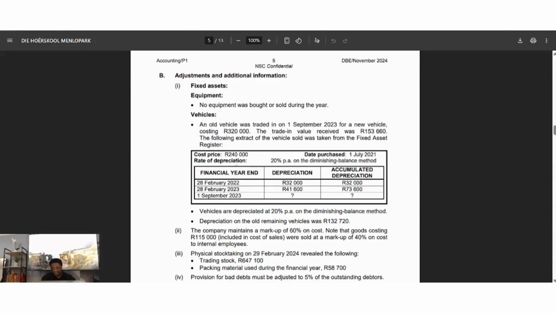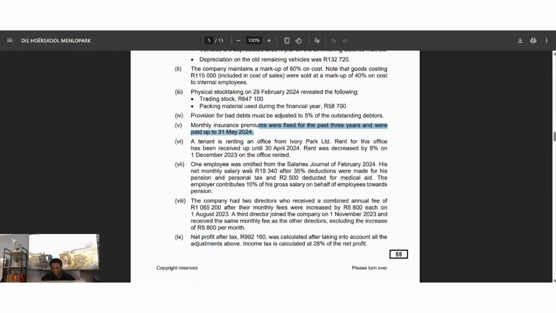get it here. And then the other thing we need to consider is basically the depreciation. And the nice thing is that we have worked out the depreciation on equipment, and we worked out the depreciation on vehicles in that first question, and so we will just basically use that. All right, so let's start with the director's fees and look at the information.